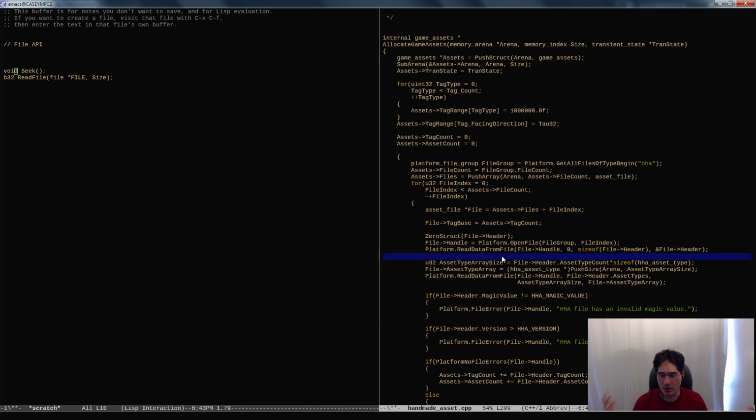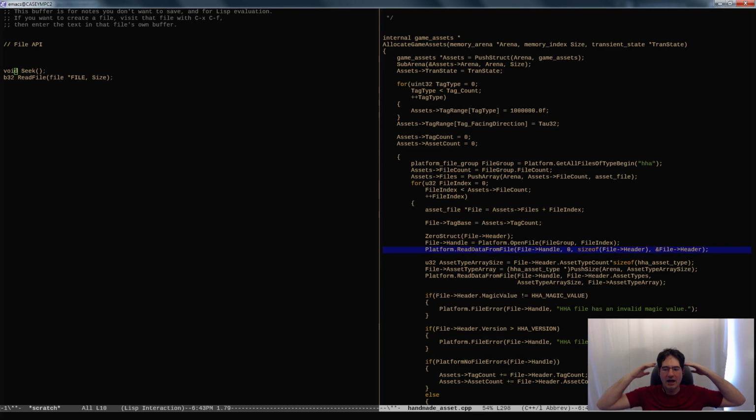Same thing here. I want to read the header. How do I read the header? I don't know. We don't have any way to read the header. Snuffleupagus, read the header. That's what this call was, right? We could have called it read the header. And then later, when I typed in read the asset array, I would have been like, oh hey, these are the same call, right? They're both just something that takes an offset, a size, and a destination.